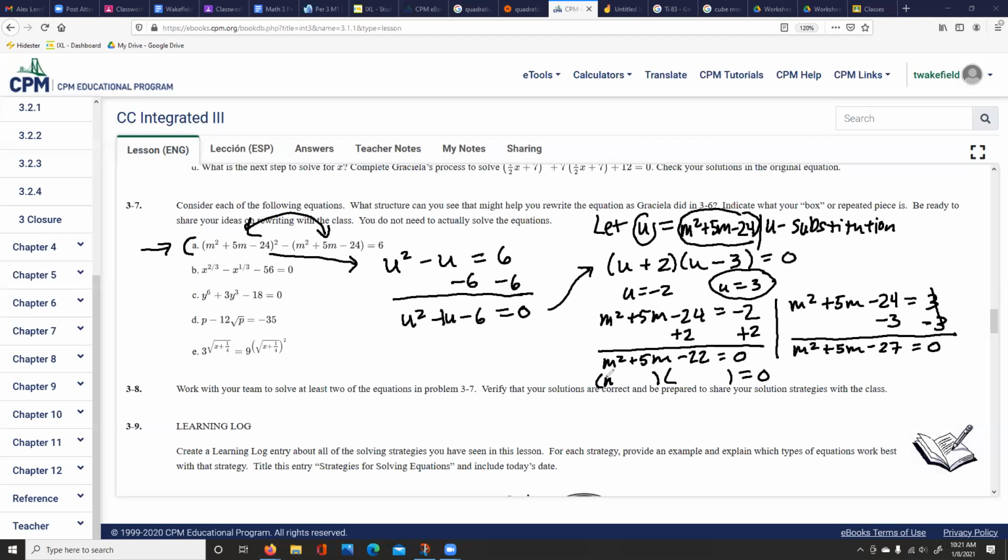I go m times m for my m squared. And then for my 22, I automatically think of 2 times 11, right? But when I do 2 and 11 and I get -22 up here and 5, there's no way for these to make 5. So it means that we can't factor it like this. And those are really the only factors. I can use 1 and 22, but that's not going to make 5 either. So this problem doesn't factor, right? It doesn't factor.